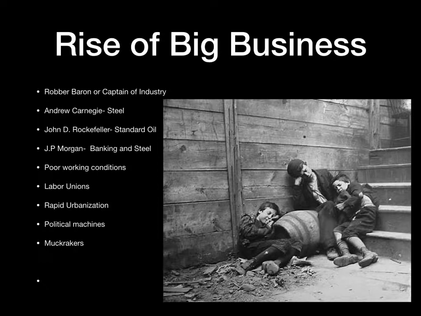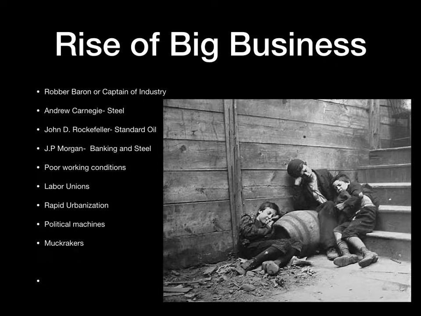So there's overcrowding, poor sanitation, all that stuff. What did I skip? Oh, labor unions. So there was an attempt to organize labor. It failed. Okay? It wasn't ready yet. There's going to be several incidents that happen. There's going to be riots, and people are going to associate labor unions with socialism. So that did not work to sort of curb the massive corruption happening during this time period.